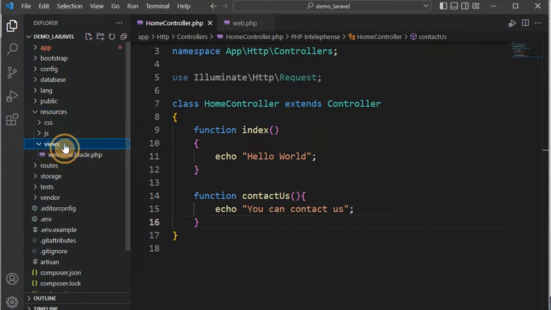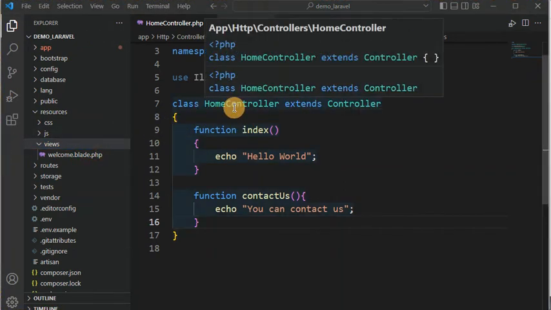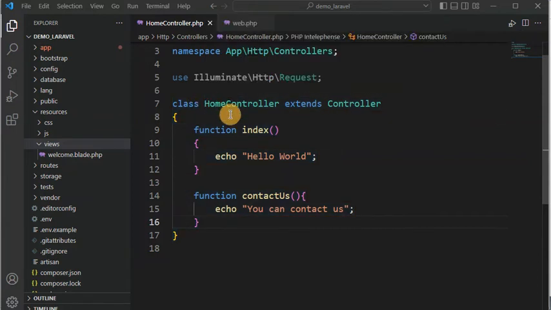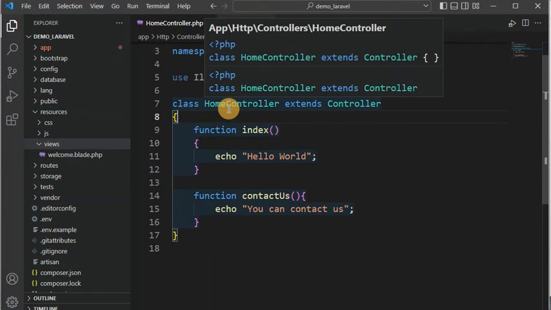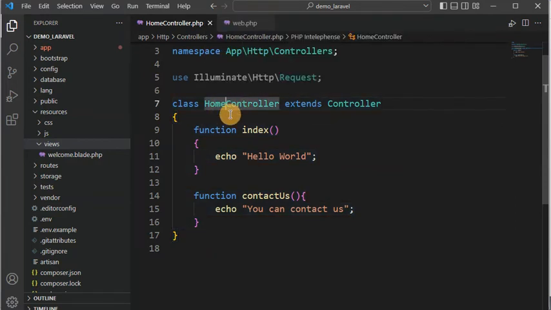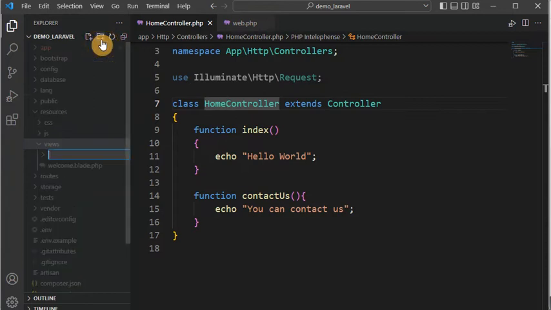In the views folder, I am going to create another folder, because the standard way of working in a project is to have a separate view folder for every controller. This is the standard only. It is not mandatory, but in MNC companies and other companies, we follow the same standard. So it is recommended to use the same approach here as well. You can see that we have the home controller, so we are going to create one view folder for the home controller. Again, I'm saying this is not mandatory. It's a part of the recommendation. It's part of day-to-day programming. So in the views folder, I'm going to create one folder, that is the home folder.